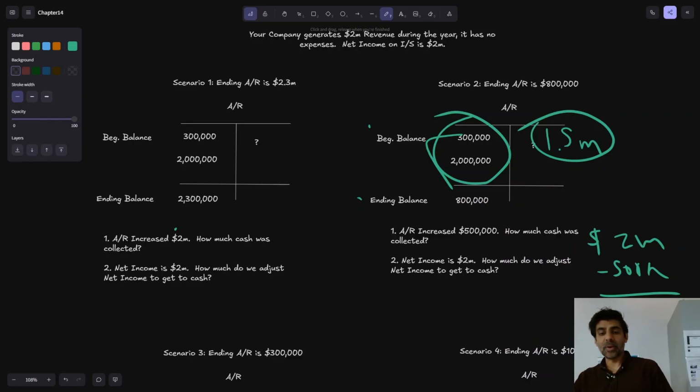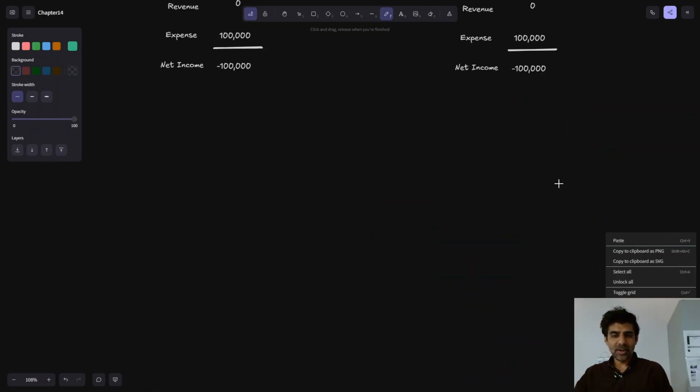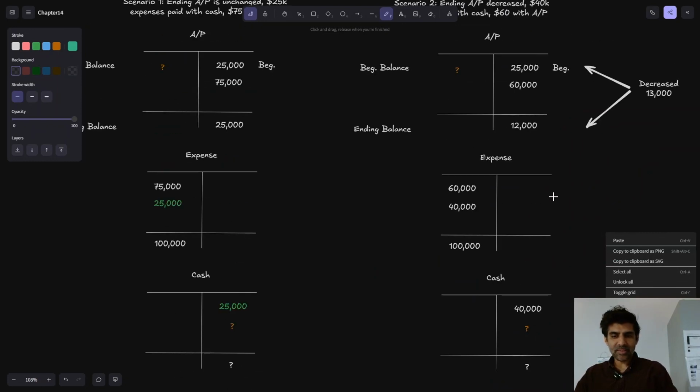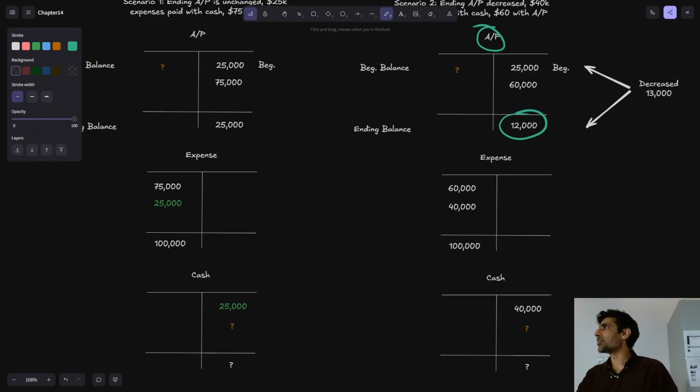Okay. But you have to remember, for a current asset, an increase is a negative adjustment. We saw here that an increase or a decrease in accounts payable is a negative adjustment. An increase in accounts payable would have been a positive adjustment. I mean, if you want to go from first principles, you'll see how much cash flow came in.